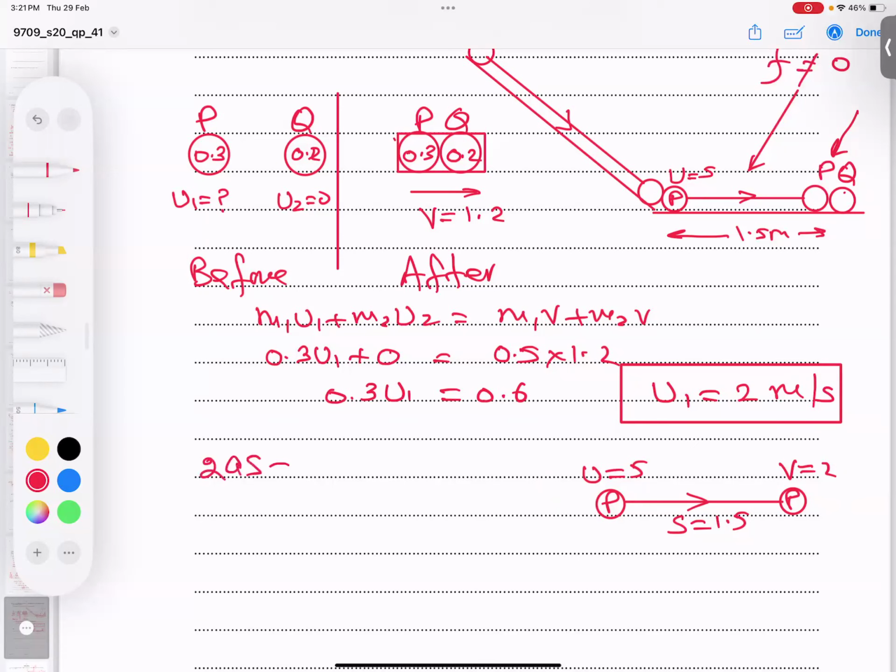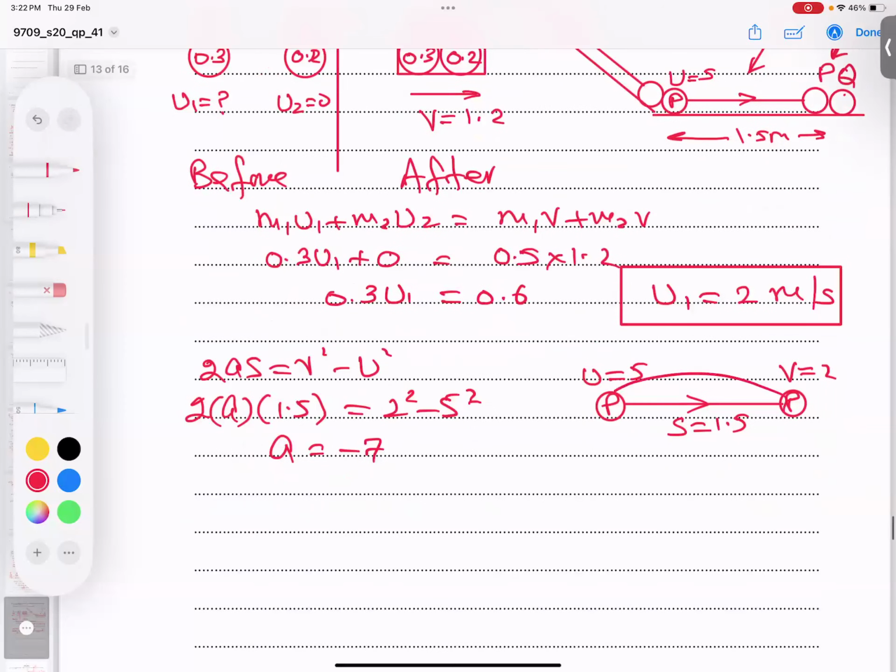2as is equal to V squared minus U squared. Now you can ask me why you find it so. Hold on, I will tell you. So 2 squared minus 5 squared, divided by 2, and divided by 1.5. What is it giving me? It is giving me -7. So deceleration is coming negative. But recheck once again. Wait a minute. Last velocity 2. So 2 squared minus 5 squared, divided by 1.5 and divided by 2. I'm getting the answer -7. Okay, it means deceleration here is -7.